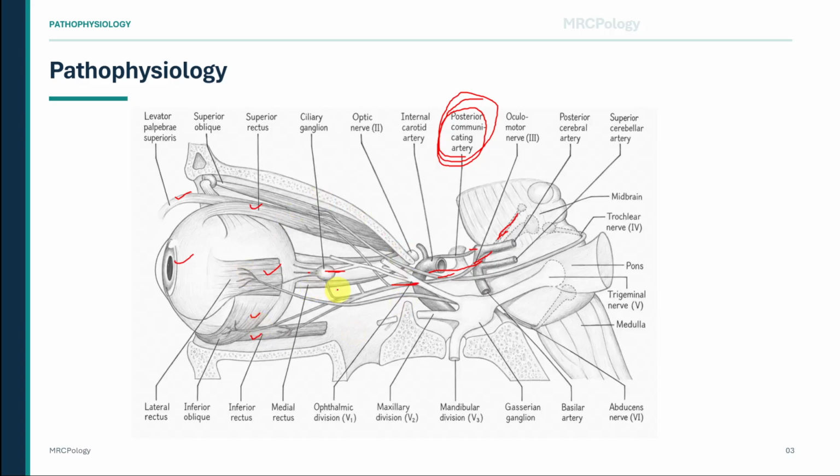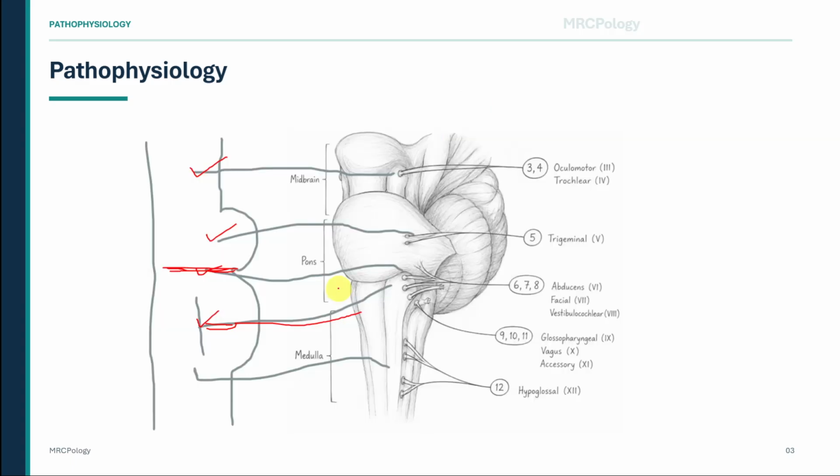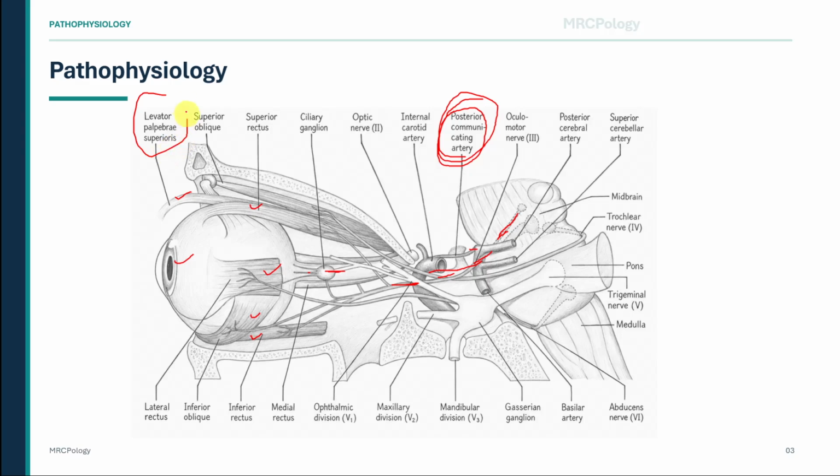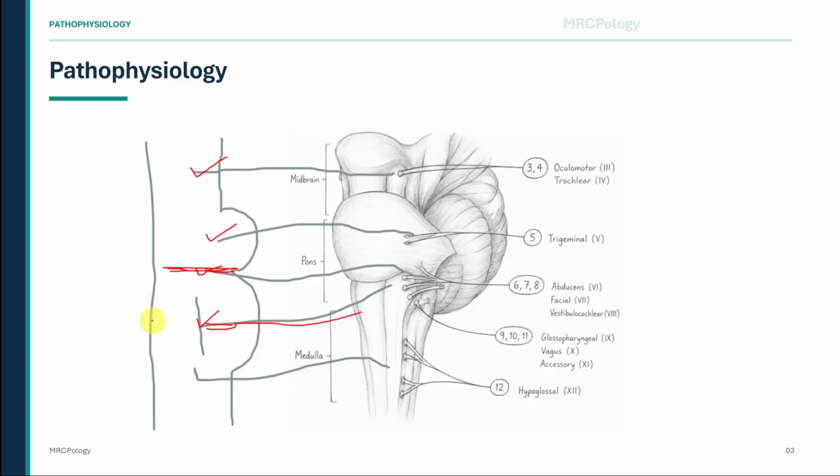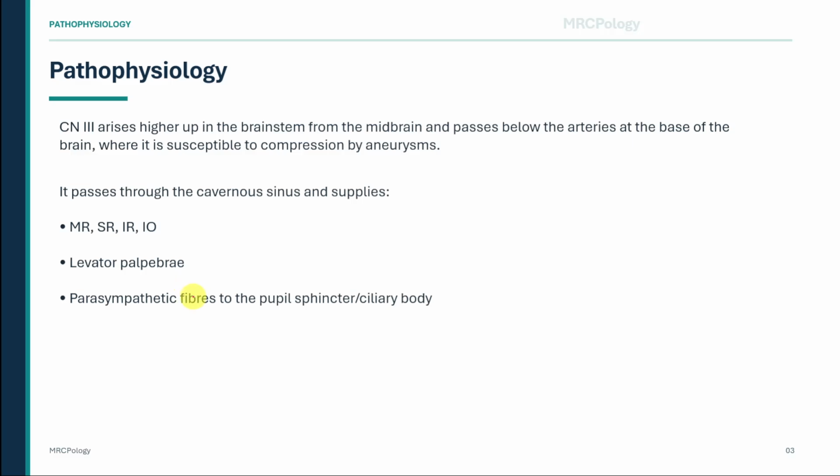Now let us connect the anatomy to the clinical signs. Ptosis occurs because the levator palpebrae superioris is weak. The patient's eyelid droops, and sometimes the ptosis is so complete that it actually hides the diplopia. The eye becomes down and out because most of the muscles that move the eye are supplied by the third nerve. When the third nerve is weak, the lateral rectus, supplied by the sixth nerve, pulls the eye outward, and the superior oblique, supplied by the fourth nerve, pulls the eye downward and inward. The net result is a resting eye position that is classically down and out.